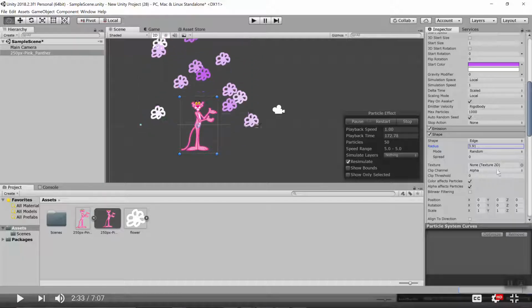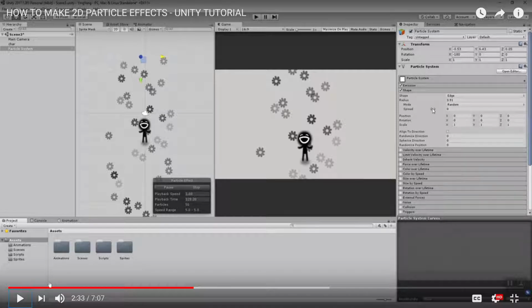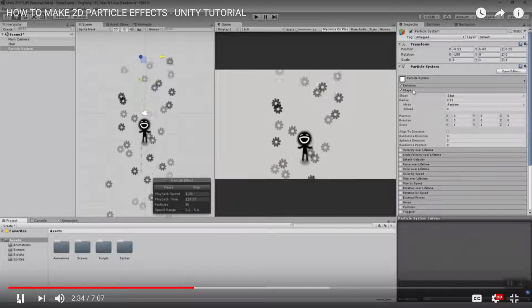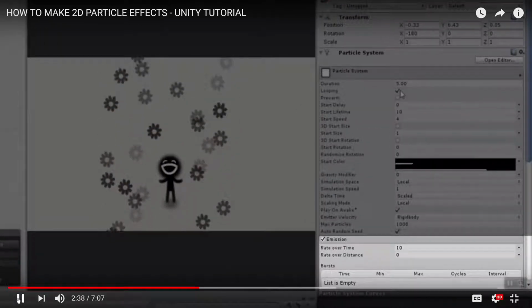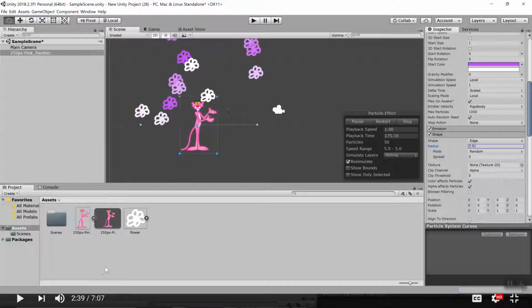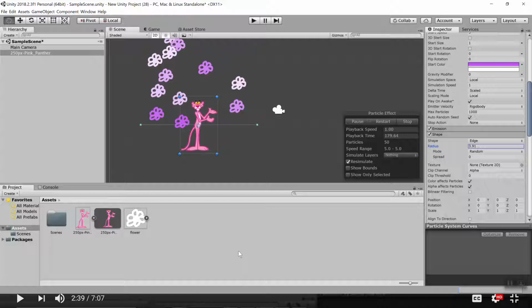Must be a new feature that they've added in. For this sort of effect, it's great to have the loop box checked and the emission set to rate. It might just keep going up.